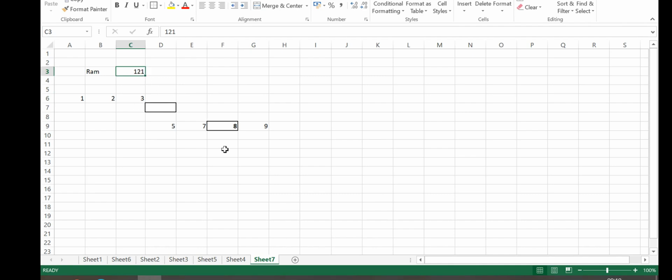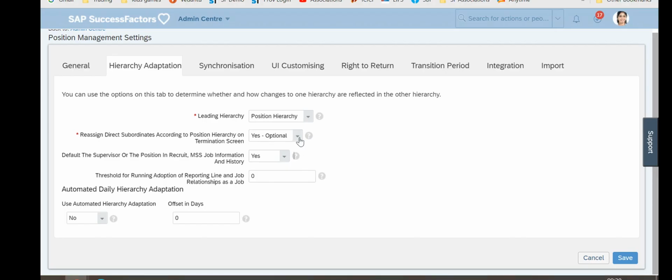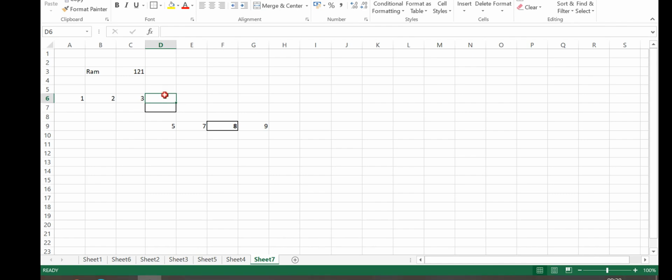Okay, so if you want the system to do this, whenever there is a termination at the managerial level, if they should report to the next level manager, then you will select this option as always yes. So when you set this to yes, automatically whenever there is a termination of the lead or manager's position, the people underneath, reporting to you, will report to the higher level manager, not at the same level, but to the higher level manager.